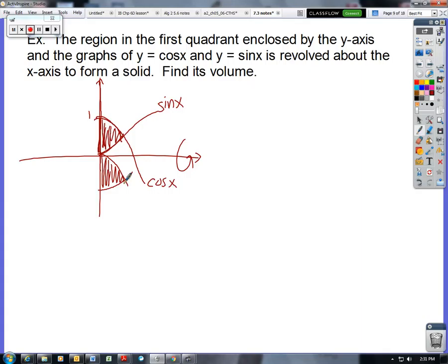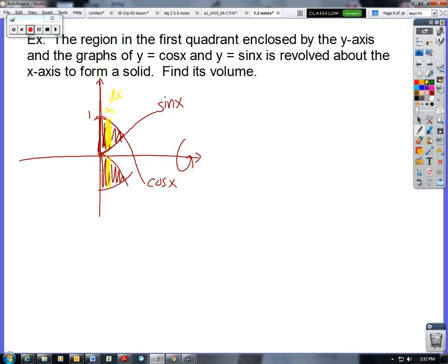Let's do a cross-sectional shape. So since we're revolving this way, the thickness is going to be dx. So here's the cross-section. And can you visualize what, if I was to take just this cross-sectional shape and rotate it around, I can't really show that in 2 dimensions. Can you visualize what shape you're going to get?